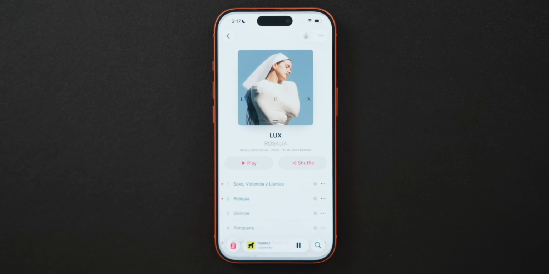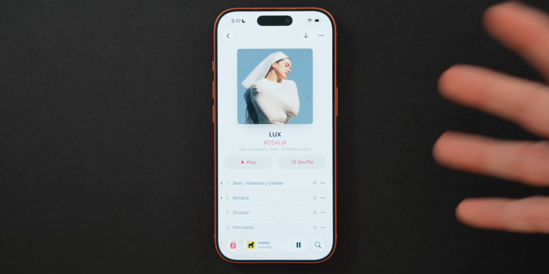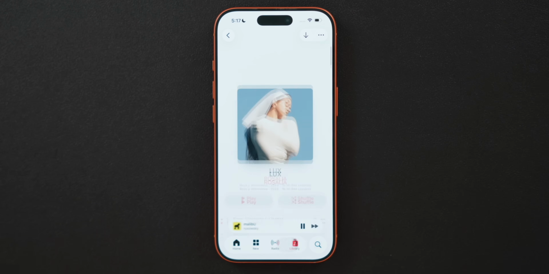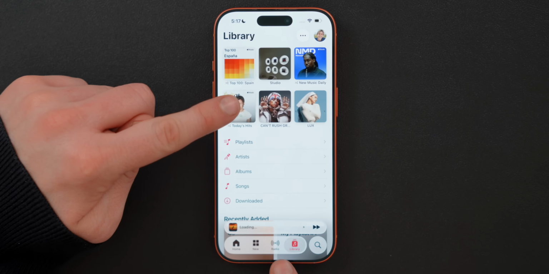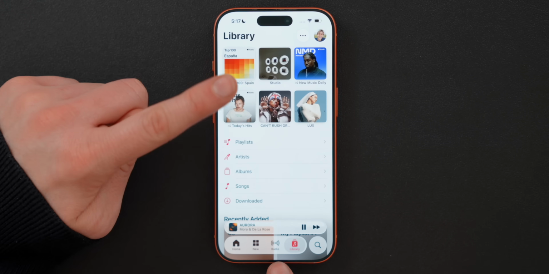On the other hand, I don't like the shuffle feature on an album, for example. I love listening to Rosalia's Lux in order because that's the way the artist intended the album to go. But a playlist, I mean, come on, I just want to listen to new songs. And what's cool about this, see it changing right here. I can simply keep on tapping and it will automatically shuffle through different songs just like that.